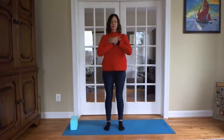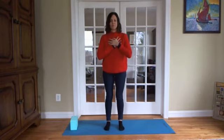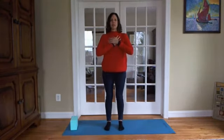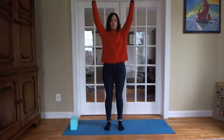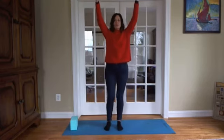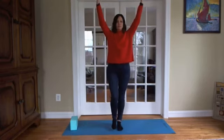All right, so let's play with balance again, remembering that our theme today is learning to breathe through challenging moments. You can have your arms down by your sides or take them up. You can balance on one foot. I'm going to start by balancing on my left foot.